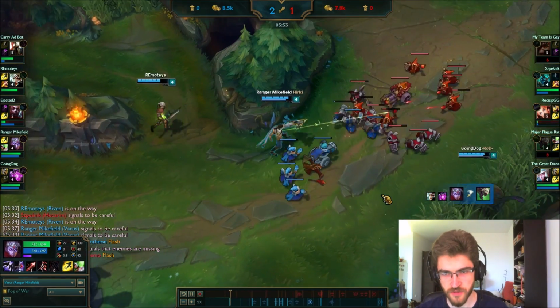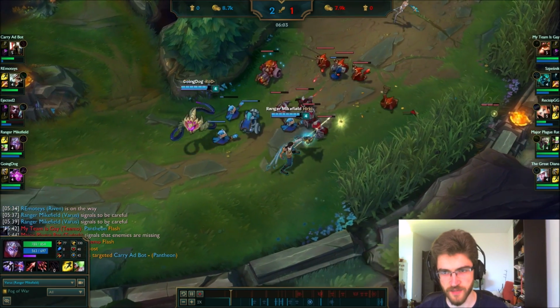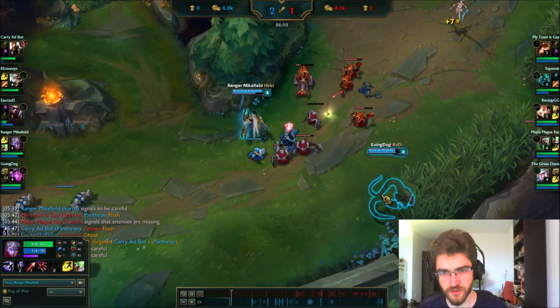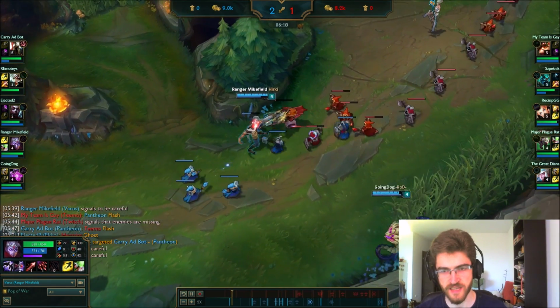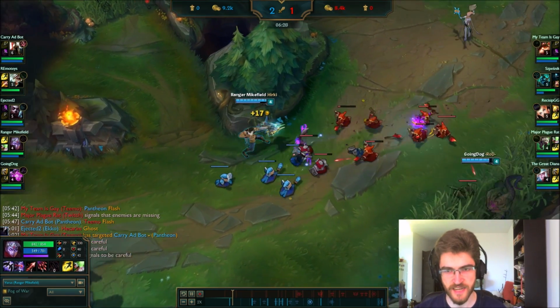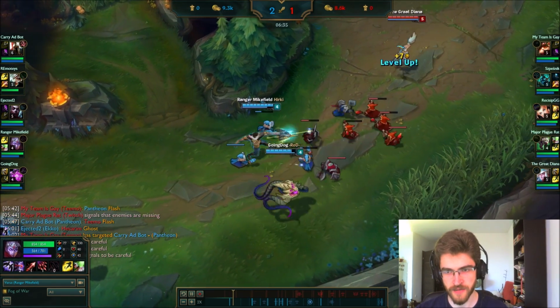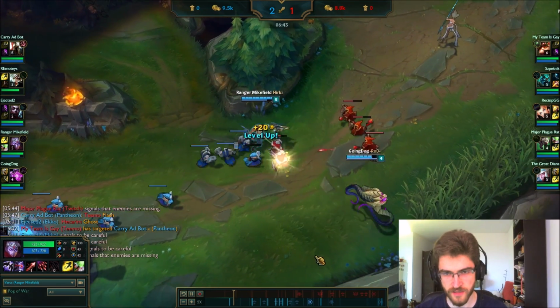But generally what you want to do in the lane phase is just poke as much as you can, because with the tear you can just Q all the time. You're not really going to run out of mana anytime soon. Just don't use the E unless you get the opportunity to slow them with E, and then just guarantee that you hit the Q. So you just keep spamming your Q whenever they are in range, and this basically is what the lane phase is going to look like for you.